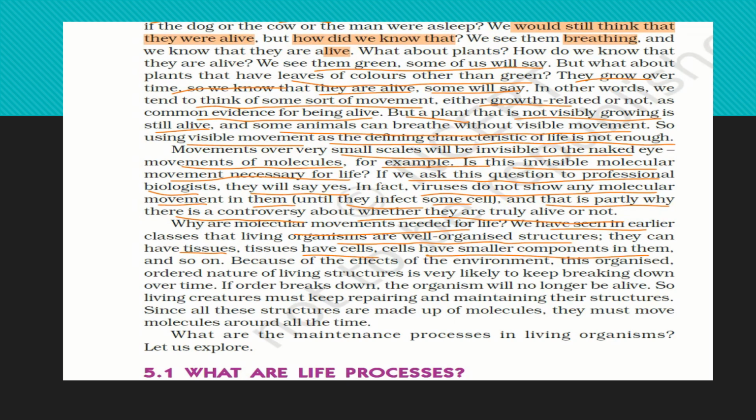So is it clear? Because of the effects of the environment, this organized, ordered nature of living structures is very likely to keep breaking down over time. Now, if the order breaks, the organism will no longer be alive. So this tissue, this well organized matter of living beings, if that breaks down, the living organisms won't be alive.